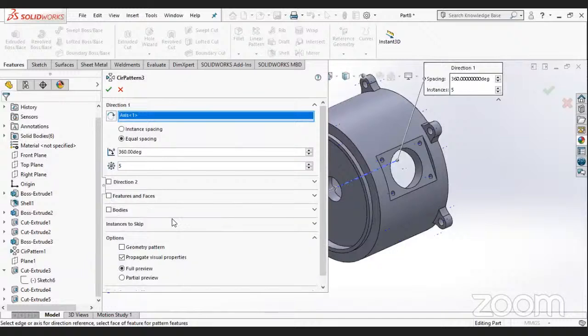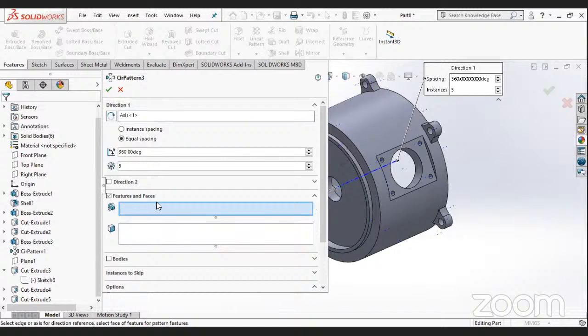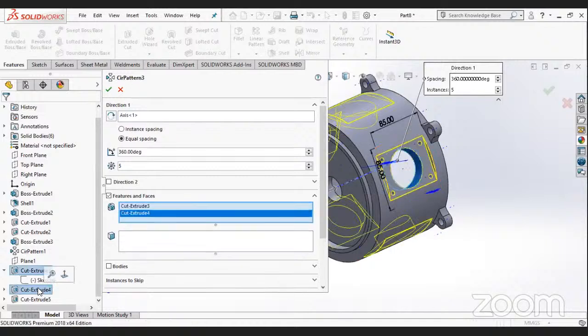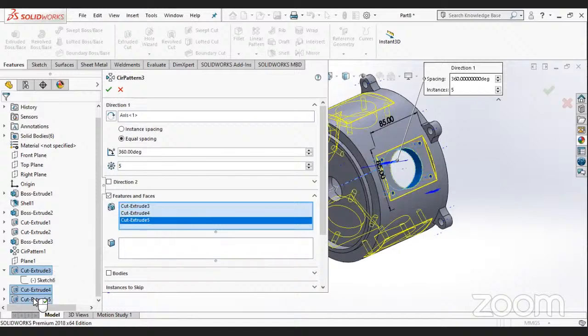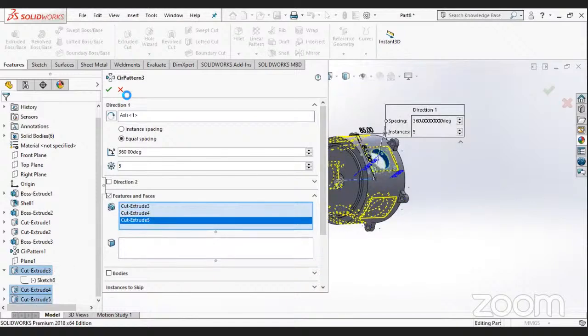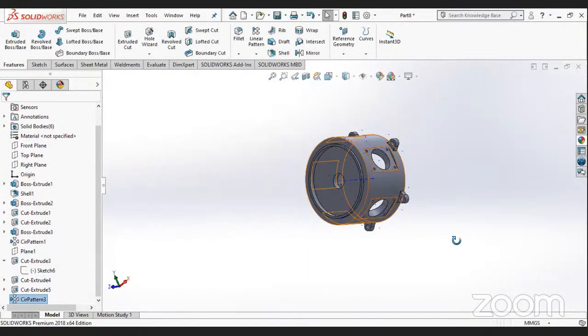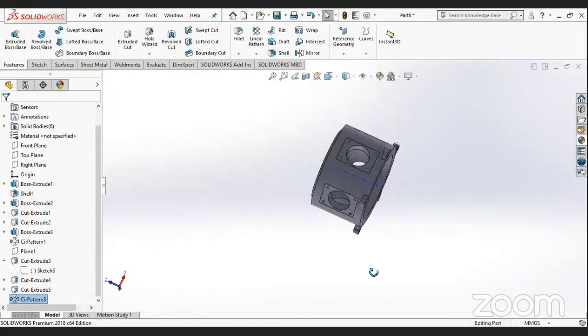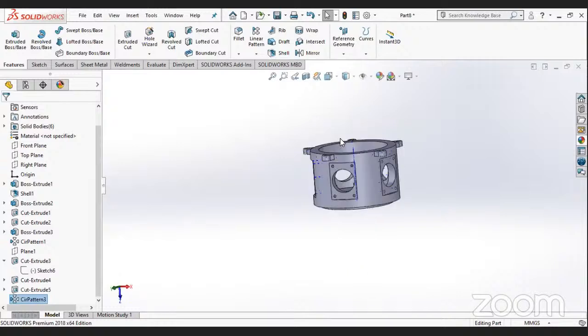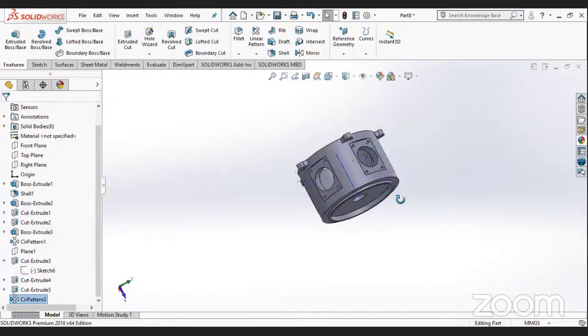We'll try to get the pattern of the features. So we need these 3 features to be patterned circularly. Click on right button. So no need to draw the whole part again for 5 times. We can quickly make it by circular pattern as well.